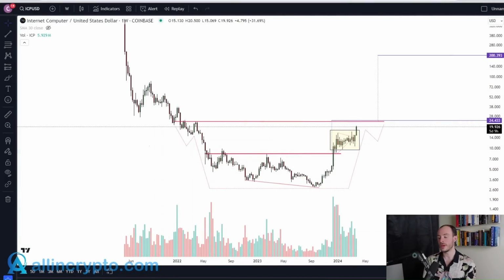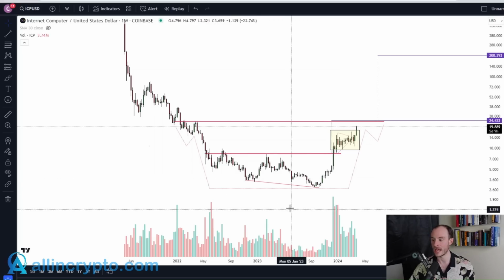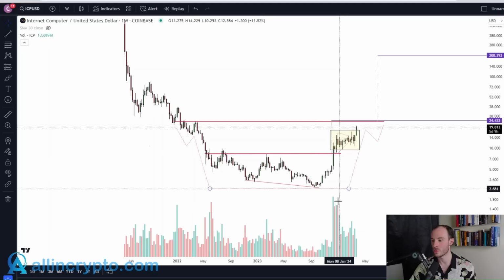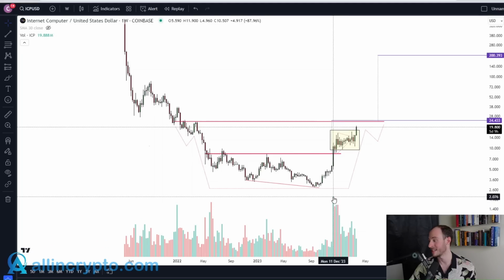You can see we were identifying a number of things. Down the bottom here, we were looking at a bullish divergence. We were calling this our base, which was a double bottom. You broke that key level of significance that you were pinned under, that resistance, with volume. Some of the biggest volume that ICP has ever seen, depending on what exchange you're using to view it on. This, of course, is Coinbase. The largest volume ever was what took this and broke this.